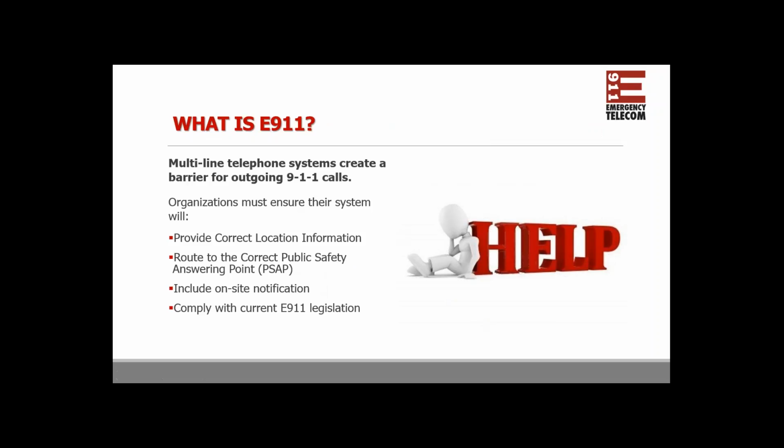This is part of a series, so some of you might have already been on some of these calls, and I apologize if I'm going over the same information, but there are some people that weren't at the last one. Basically, what E911 is: when you dial 911 behind a phone system, generally the only information presented to the PSAP is your main billing address, unless you have gone into the 911 database, or the ALI database, and populated locations for all your phone numbers. A phone number is delivered to the PSAP, or public safety answer point, and they dip into the ALI database and see what is associated with that phone number.